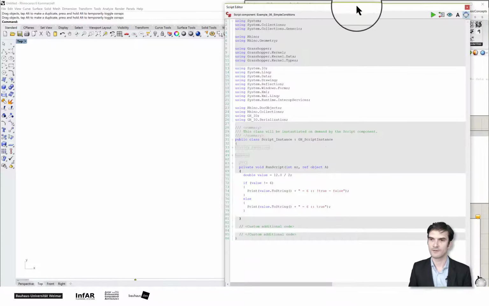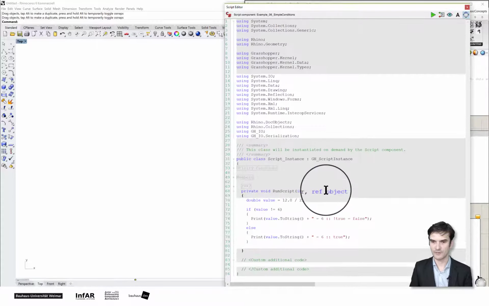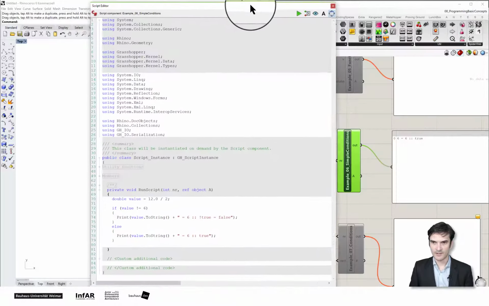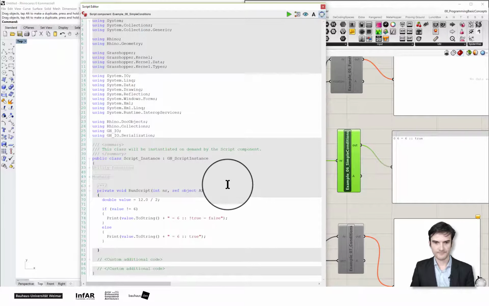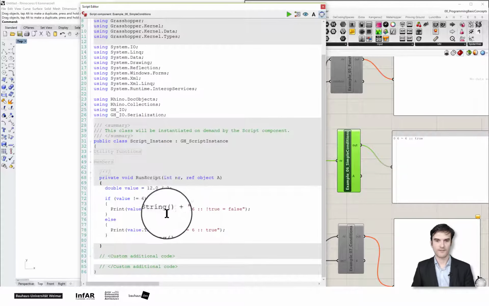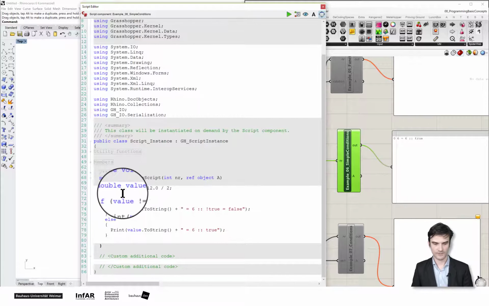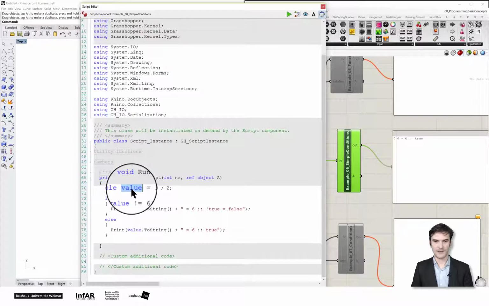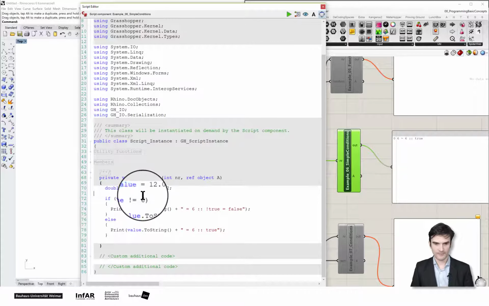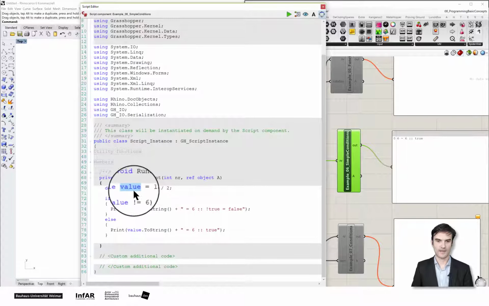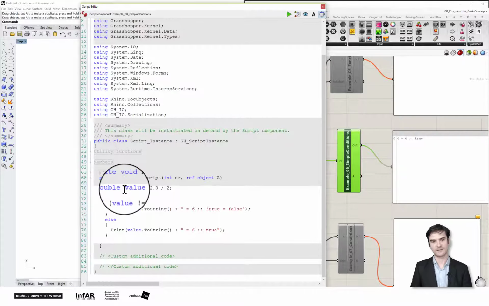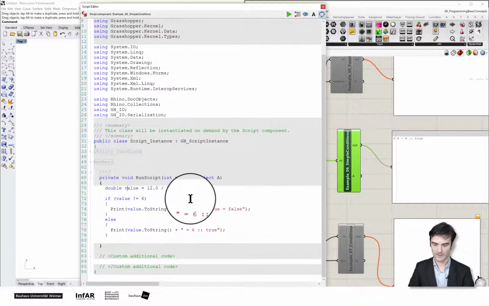If you open the code window, you see the magical code behind this outcome. So that's our first very basic if condition example. In the beginning we declare a value. By the way, it's not very intelligent to call a variable value, because as you see this is marked in blue, and blue means this is a keyword reserved by the programming language.